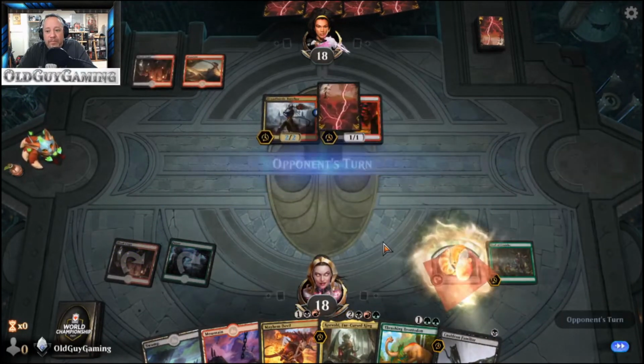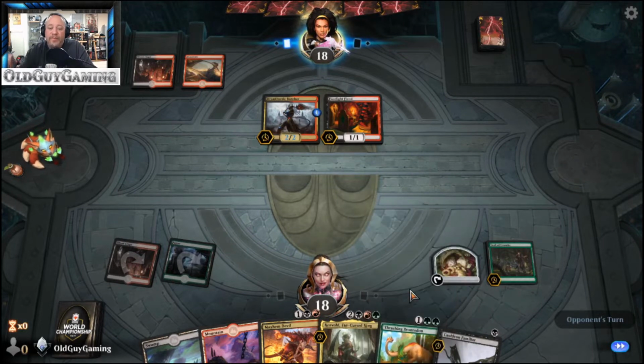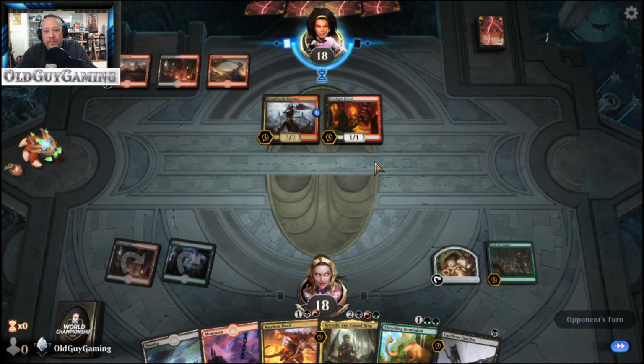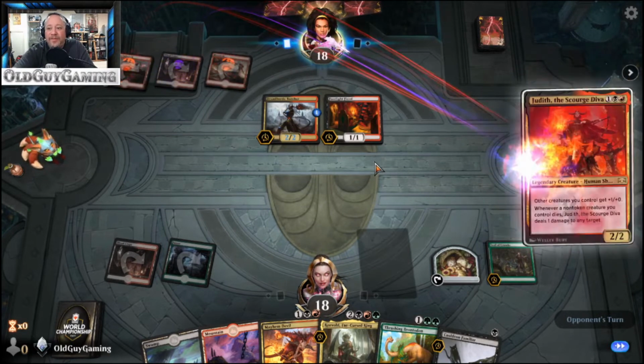I wonder how we can pull this off. I mean, legitimately, we're 1 mana away from Korvold. Let's see how this goes. He's looking at me going, Jund, you say? I'm concerned here. He is taking his time. Come on, you've got all the cards to beat me. You know you do. Ooh, Judith.